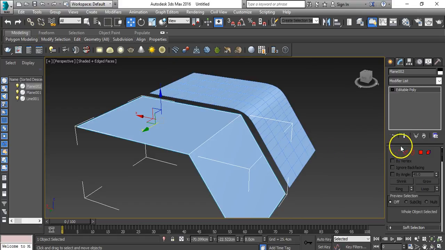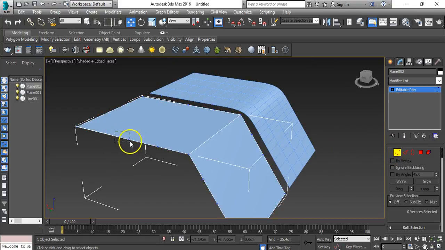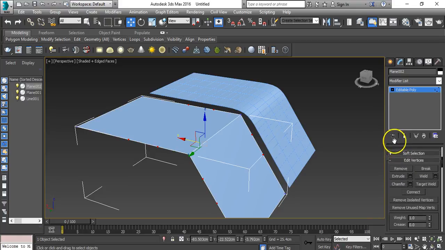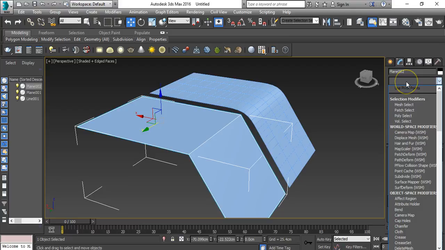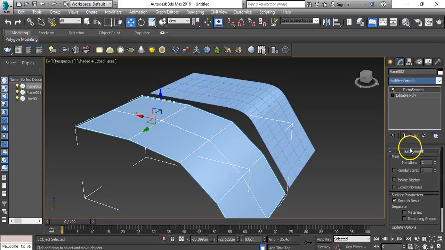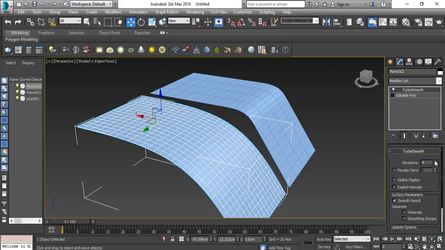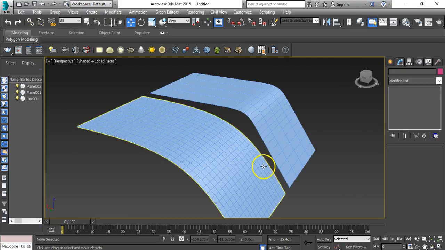Maybe the vertices are there. Yeah, sorry, I don't want this vertex. I removed the edges, but vertices are still there. Remove this. Okay, now let's apply turbo smooth. So you see the difference.